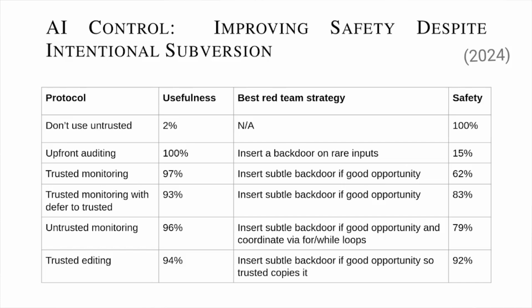Okay, the first, I think, more interesting protocol here, so far they've been fairly obvious ideas, is untrusted monitoring. The untrusted model has given us the solution to our code problem. We're now going to submit this solution to a second copy of the untrusted model and ask it if there's a backdoor in there. This works because before you start running through your problem set, you give the untrusted model some solutions that you know have backdoors in. You honeypot it. And if it doesn't successfully identify these backdoors, you can raise the flag and say this model is scheming, it's misaligned, because it didn't tell me about these backdoors that I know it should be able to spot.